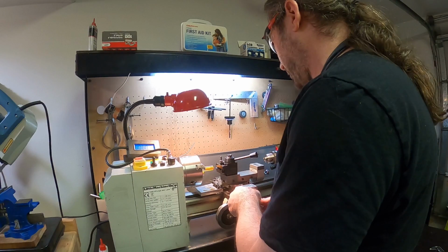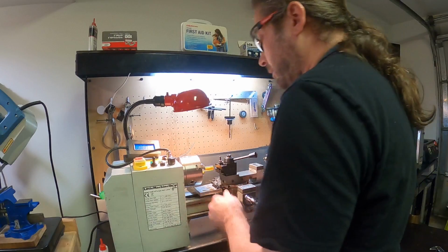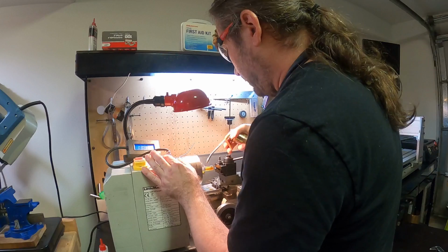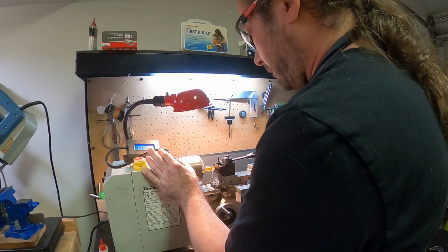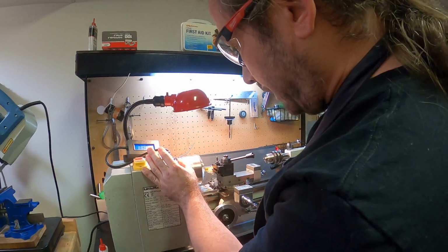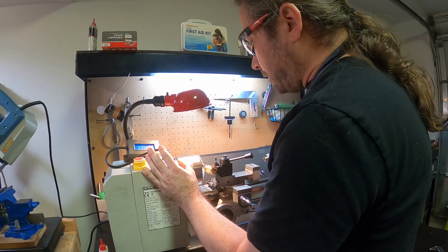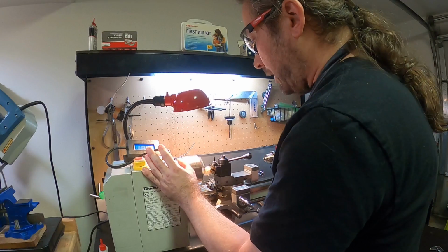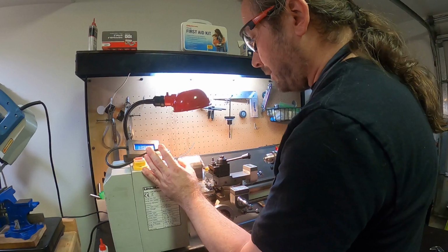So now I'm going to come in. I'm coming in 0.2 right now. Now this is 720 RPM, and you can see it's coming off very nicely. But again, that will change as your diameter changes. After this pass, I'm going to take a reading and see where we're at.